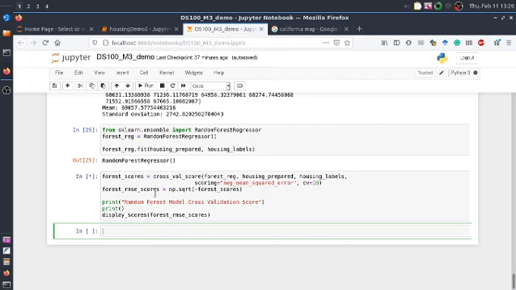So that's it for this demonstration. This is just an introduction to machine learning, so we will not be discussing fine-tuning models and other things.